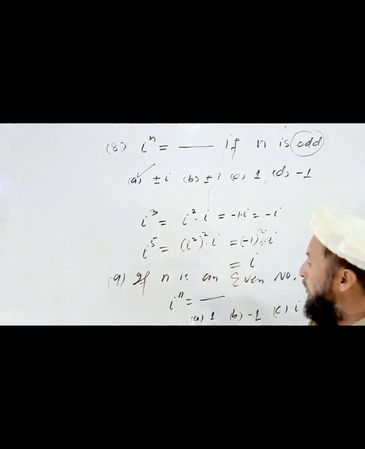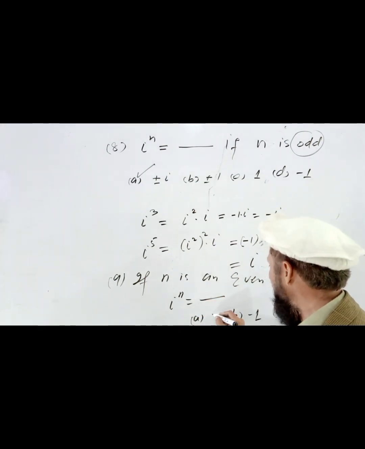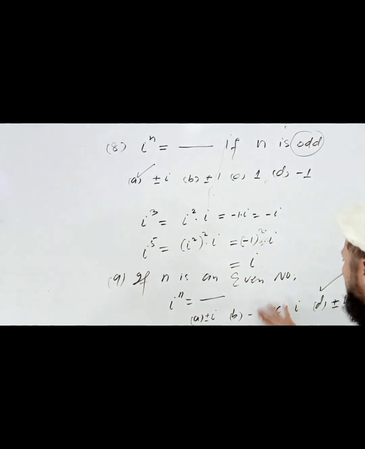Similarly, put iota power 4, so we will get positive or plus minus 1. And here we write this question, we change here plus iota, plus minus iota. So the result will be plus minus 1, plus minus 1 is also here, if we change here, there is minus 2.